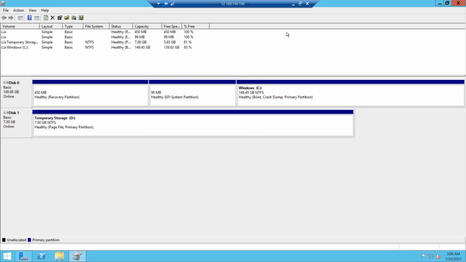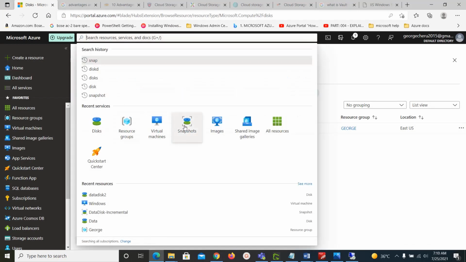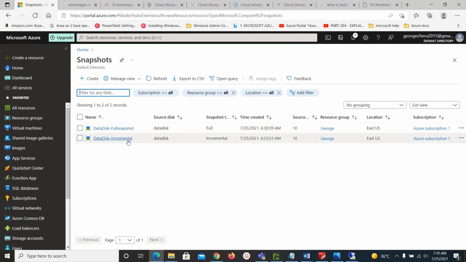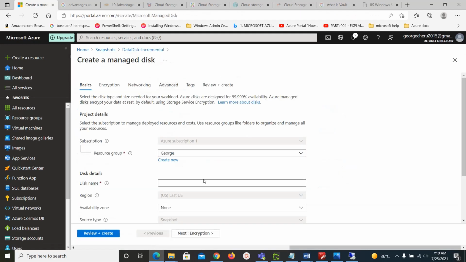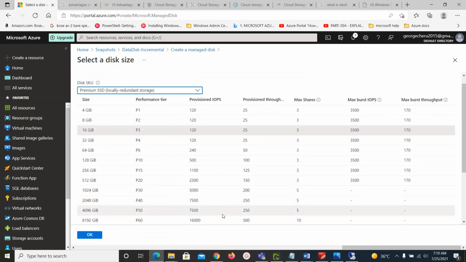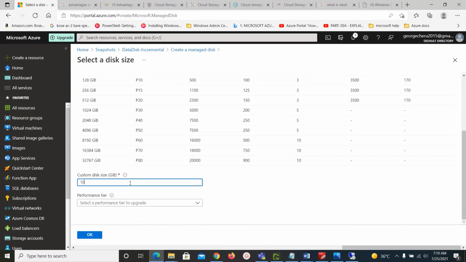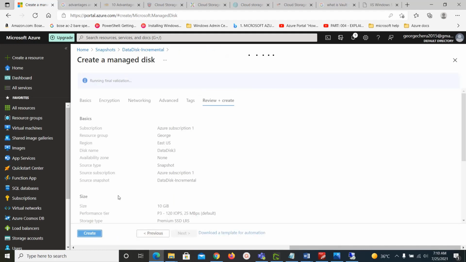Now the partition is deleted. We will create a partition from the incremental snapshot. In order to do that, go to the snapshot, select the incremental, click on create disk, type the name data disk 3, change the size to 10 GB, click OK, review and create.